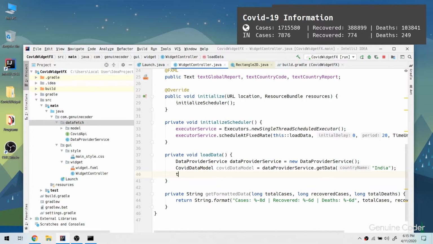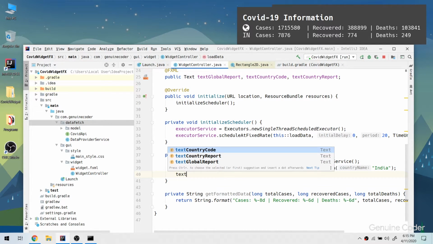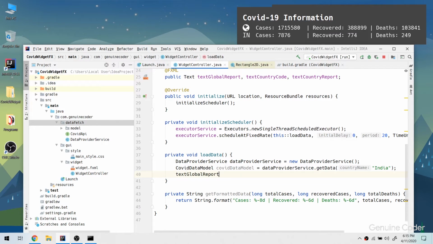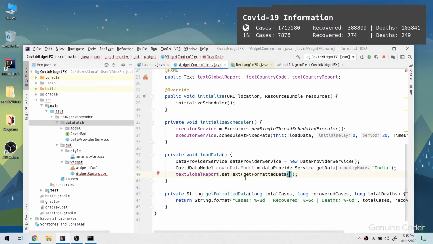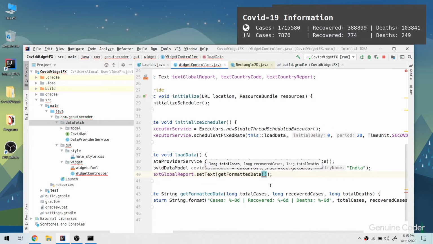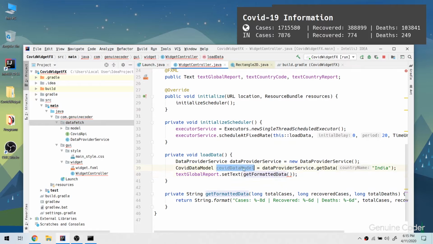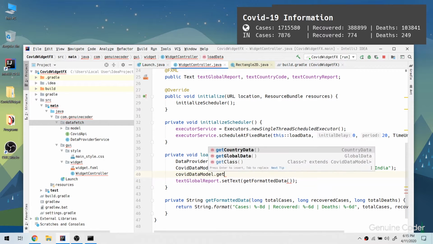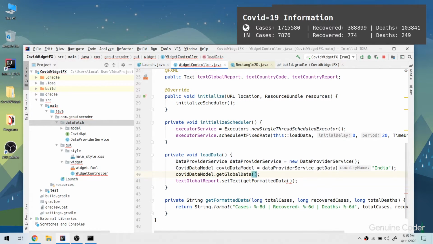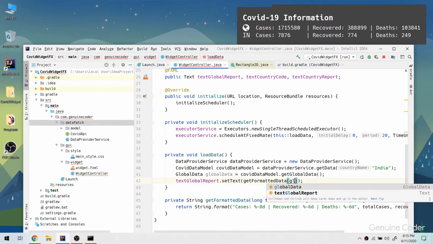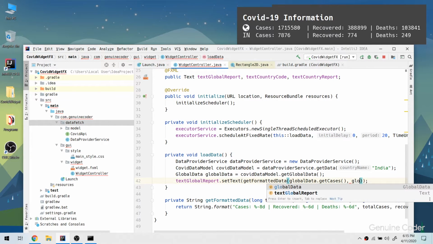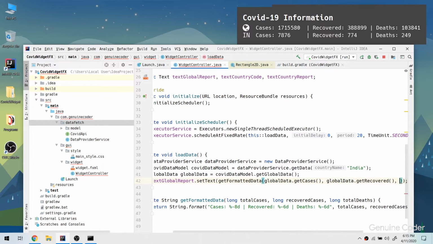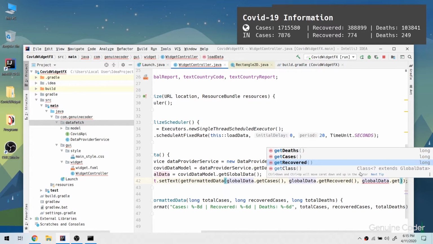Okay, now what we have to do is set the text. We have country report and global report. For global report, we have to set text. So get formatted data for that text view, and here we have to give the global value. From the COVID data model, we have to get global data. So let me create an object, global data dot get cases, global data get recovered, global data get deaths.